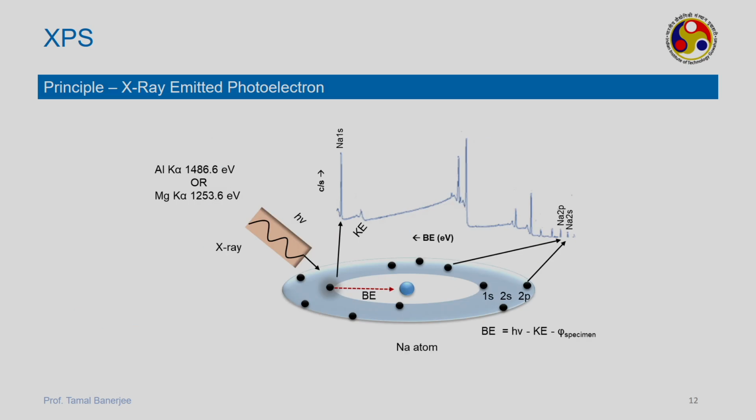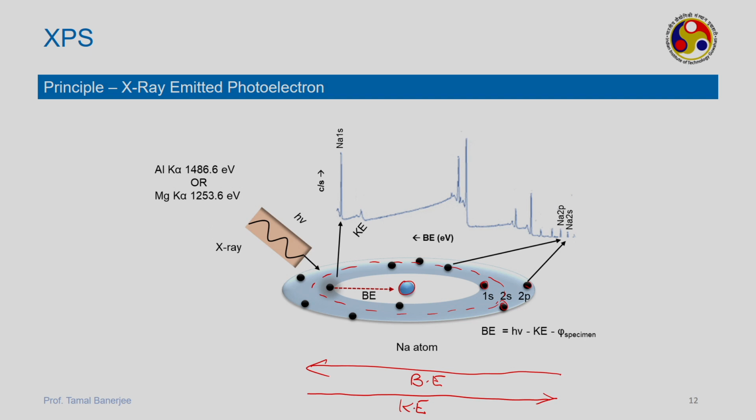So, XPS, this is a sodium atom. In order to make you understand what it is, the electron which is closest to the nucleus will have the highest binding energy. See, this is 1s, this is 2s, this is 2p. 2s is somewhere here, 2s electrons coming out. See, in this particular spectra, if I draw this, the binding energy is increasing in this direction. The kinetic energy will always increase the other way.